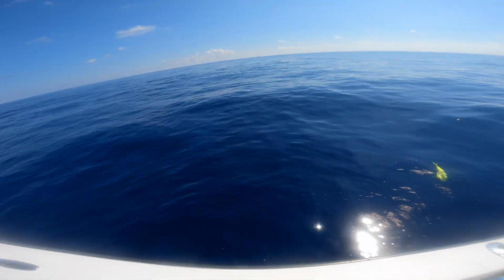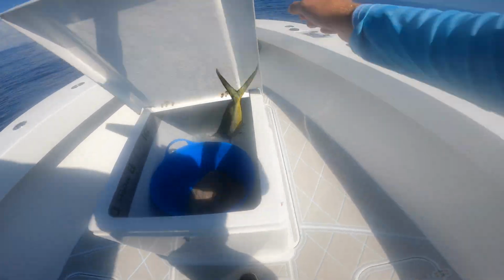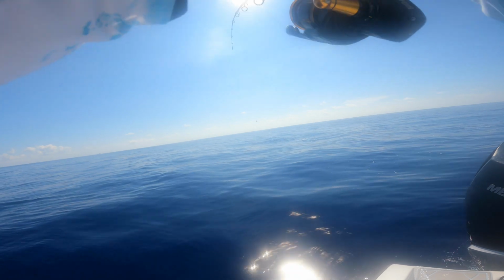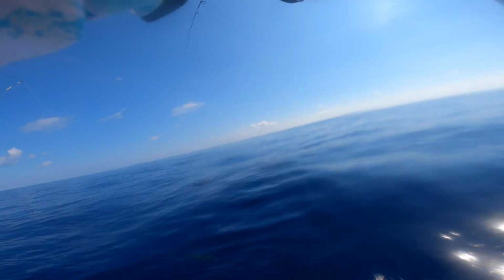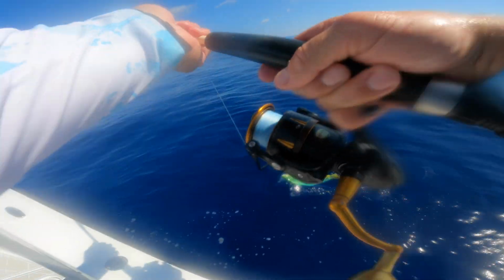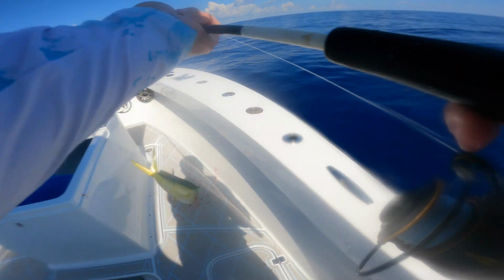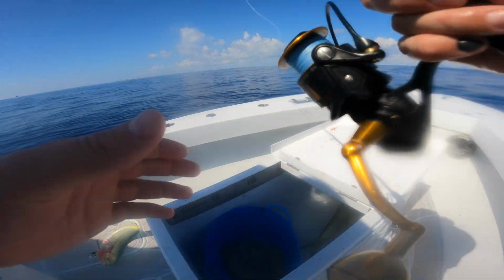All right, boys. We almost sunk her, but we did get a keeper. Oh, and he's taking line. Woo-hoo. And he's taking line in the box. In the box. Oh God. That was fun. He knew he had it. I think he wants the box too. Yep, he wants the box. Woo! No, not my lunch. Oh. Woo!